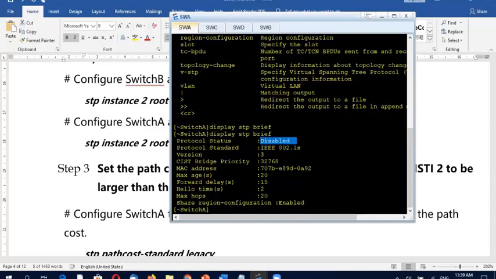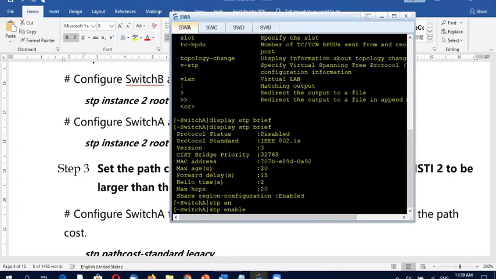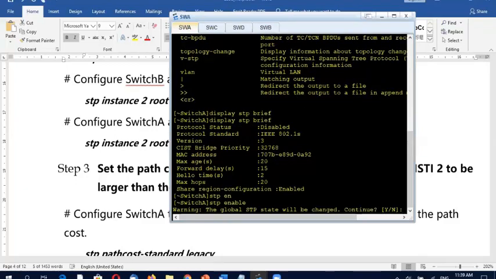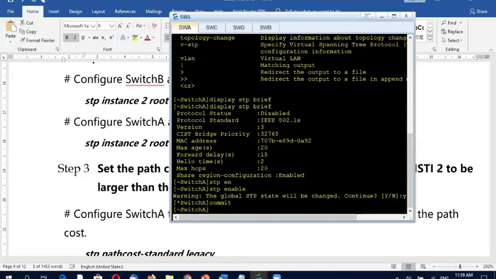And it is not enabled by default on this model of switch. So we should enable STP. So we type the STP enable command to start the STP protocol as a configuration. Then I type commit and save too. If I display STP brief again, you see we have another output.